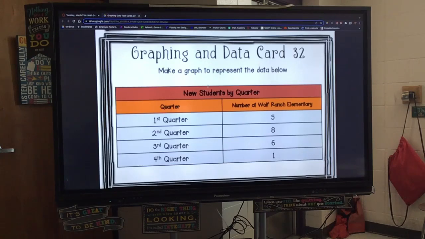So yes, you have a decent amount of work to do today. Okay? Questions? Yes? Do we have to choose a different graph for every question? I don't, whatever works best for you. Okay. So it might be a different graph for everyone for you, but for Jason, he might use the same graph for all of them. It really just depends. Okay? Any other questions? This is due on Thursday.